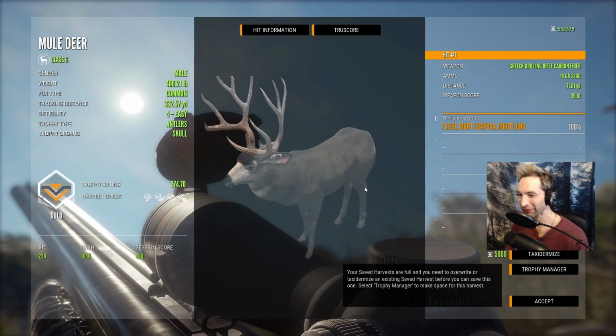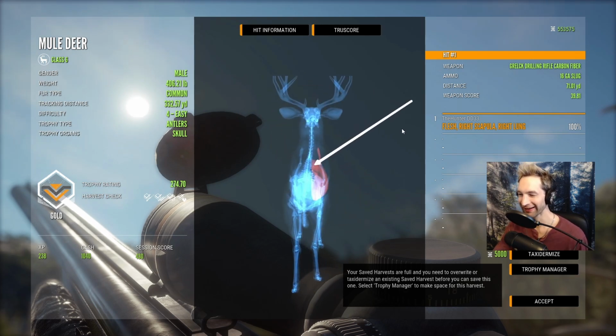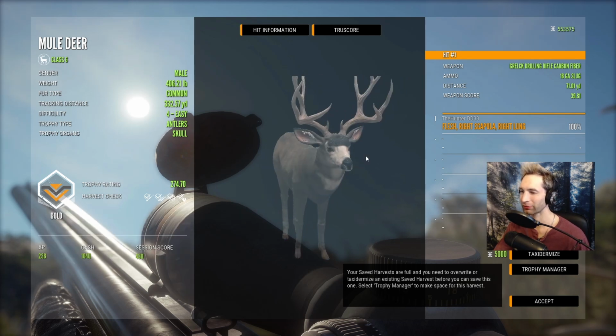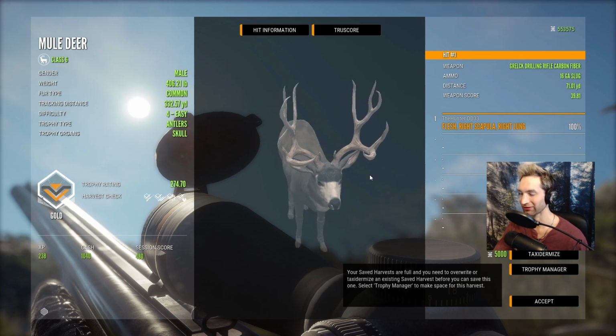He had a minimum estimate of 275, and he ends up scoring 274.7. He's still an absolute giant muley buck, but man, with an estimate like that, that thing could have broke 300s easily. Super unique, very typical rack as well. And I do think we'll get him mounted because he's going to look incredible in our lodge.